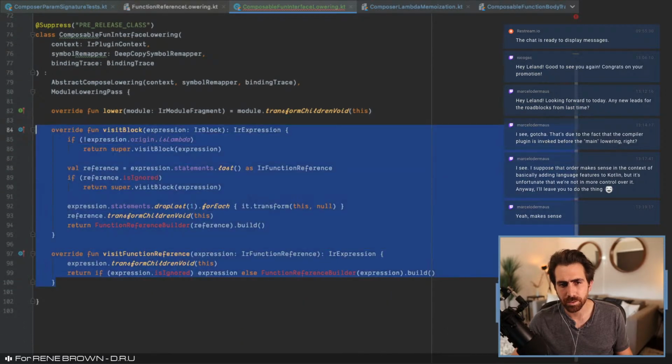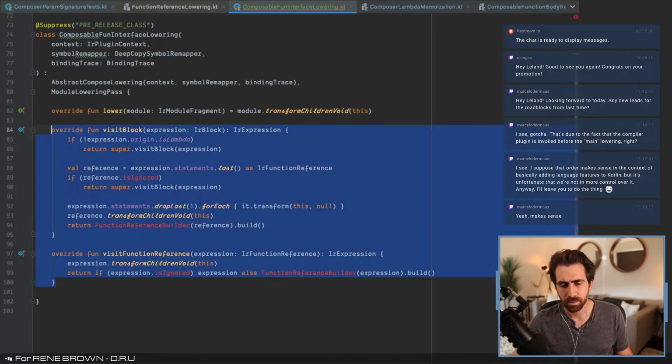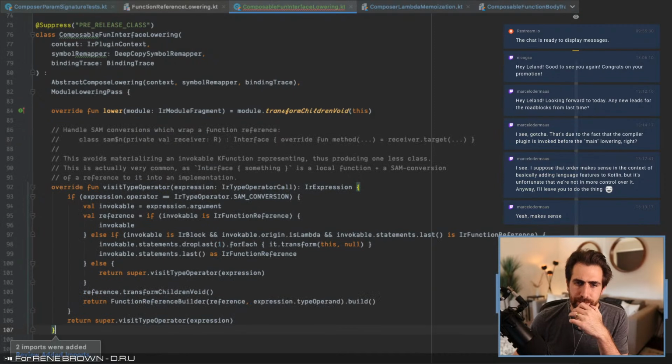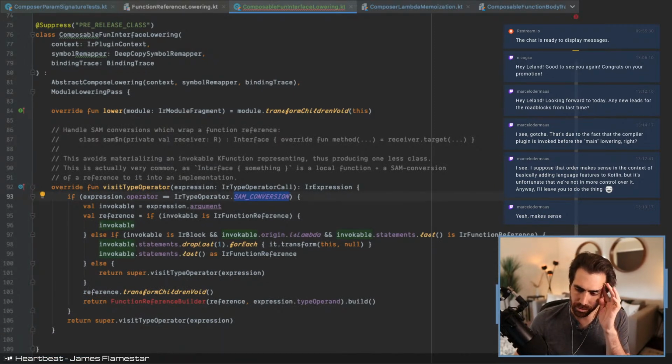So let's go ahead and do that. We'll just look at, like, so I think we only care about SAM conversions where it's a function interface that has a primary composable method.